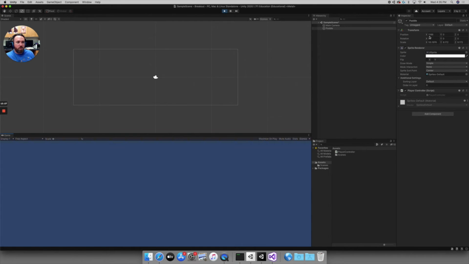If you look in the inspector, that number just keeps going up and up and up. It is infinitely going to the right. And as of right now, we have no way to get it back except for exiting play mode. So click on that play button again.